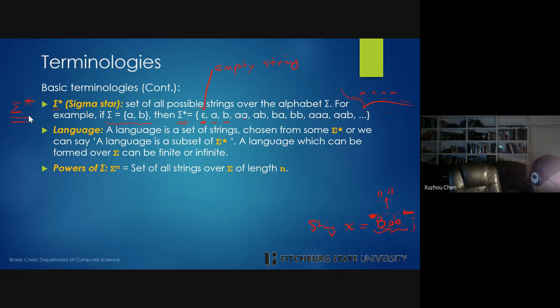Now we come to our important terminology, which is called a language. What is a language? A language is defined as a set of strings.